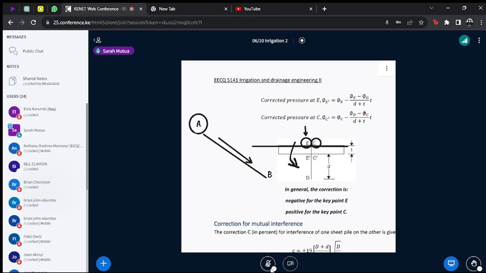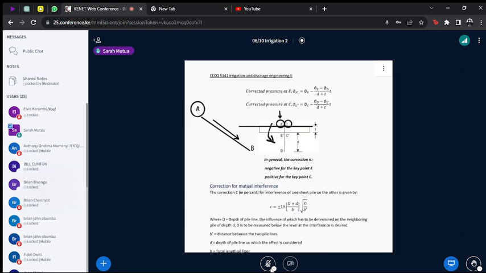And for phi C, do the same, and then phi C prime is supposed to be an addition. Phi D minus phi C, phi E minus A. If you subtract phi C minus phi D, you see now in this case we have phi D minus phi C, you still subtract it. Otherwise, if you got phi C minus phi D, you are supposed to add it. Now, so that is it for correction for flow thickness.